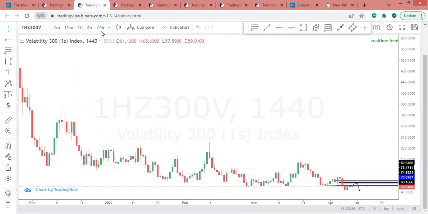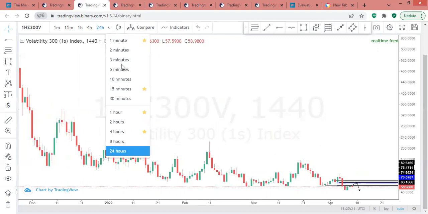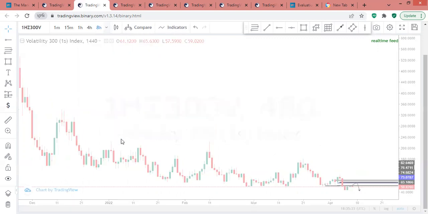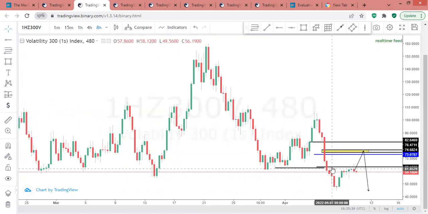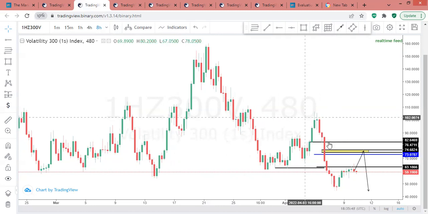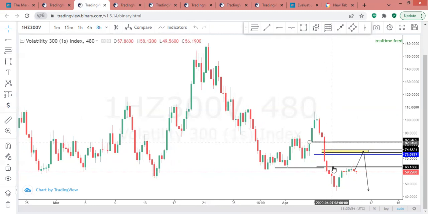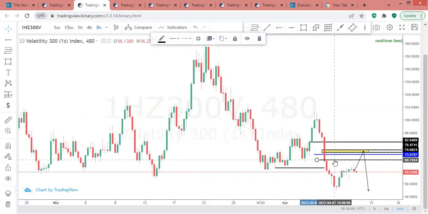Let's go to a lower time frame for you to have a very good and clear view of what is happening. Let's go to the 8 hours time frame. Okay, so I have an area of imbalance right here. That's where I've marked my black horizontal line, and look at this area too. Okay, let me zoom in a little. So I have my area of imbalance on the 8 hours time frame, and I'm looking at a situation whereby price comes and plays the imbalance.